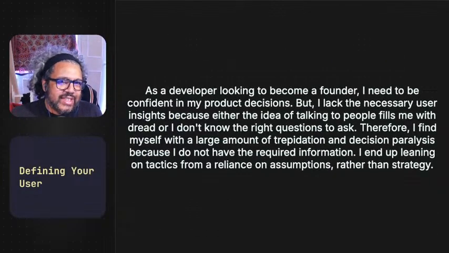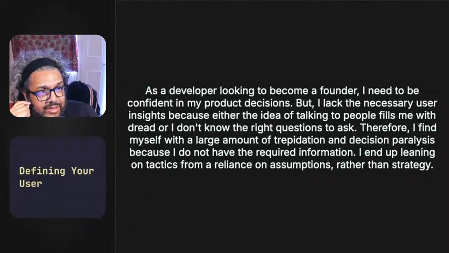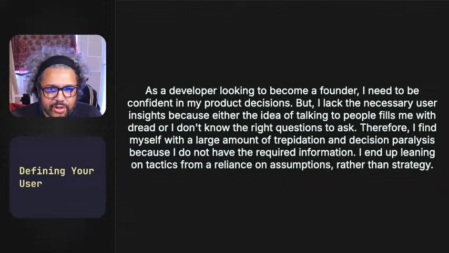So the problem I defined as this. That is a lot of text to have on screen. As a developer looking to become a founder, I needed to be confident in my product decisions, but I lack the necessary user insight because either the idea of talking to people fills me with dread or I don't know the right questions to ask. Therefore, I find myself with a large amount of trepidation and decision paralysis because I do not have the required information. I end up leaning on tactics, tricks, optimizations because I have a reliance on assumptions rather than informed strategy. So I need to work on that wording a little bit.